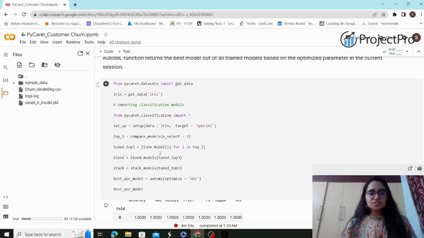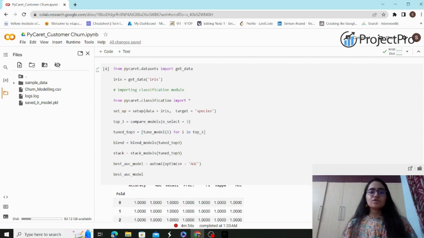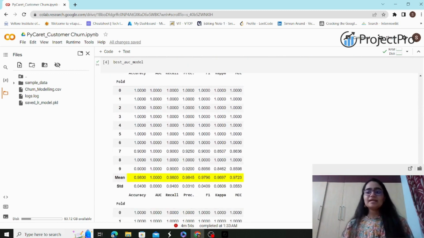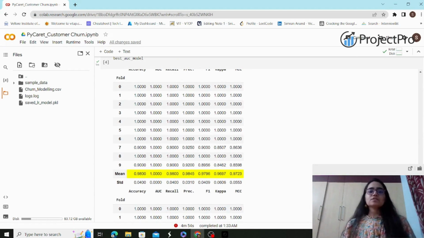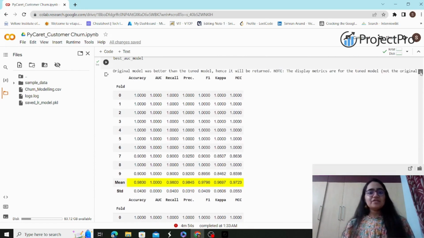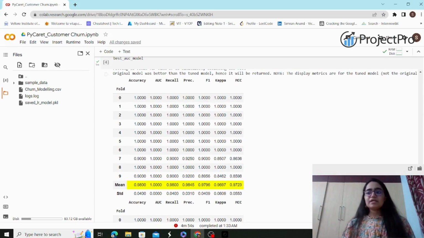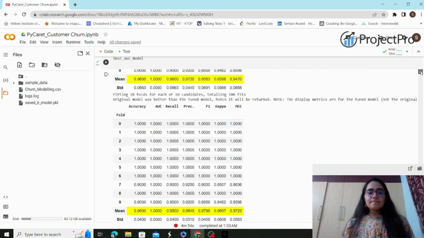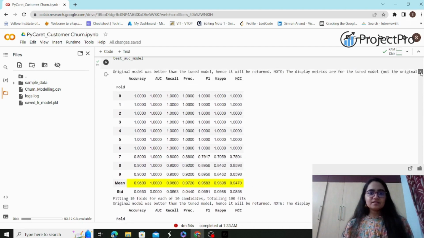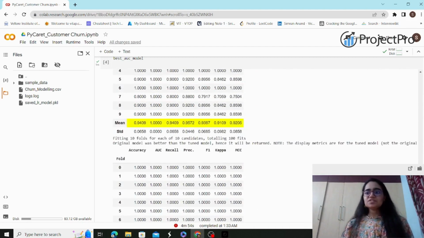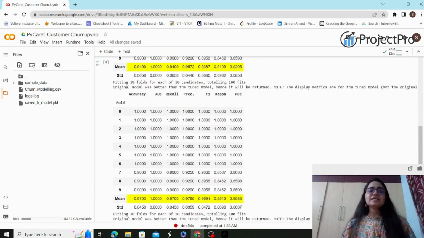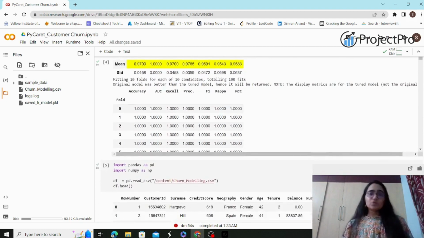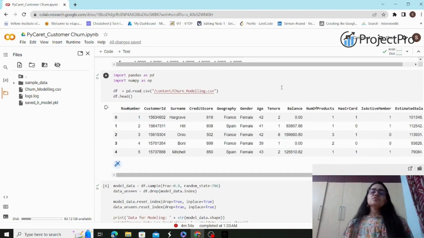Now, when you see this, writing the code for tuning and comparing the models, compare_models is the method, by the way. You see the comparison of the models in terms of the evaluation metrics, which are accuracy, AUC, recall, and so on. By the way, this above one is also about the different models. So you see that different models have been evaluated and their evaluation metrics are also printed. That was all about the overview of PyCaret, and how it can save a lot of time in automating.